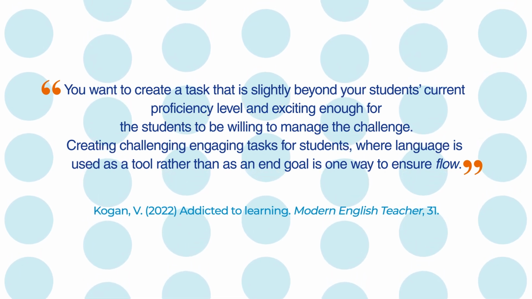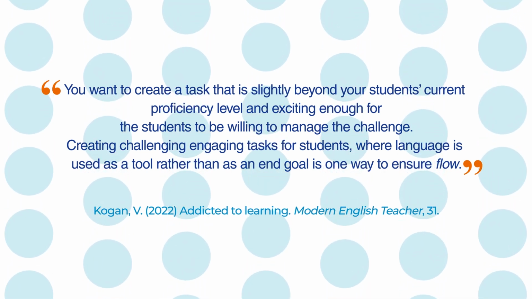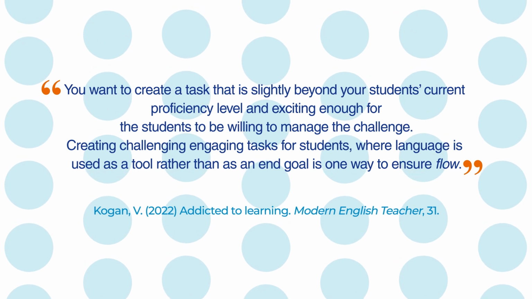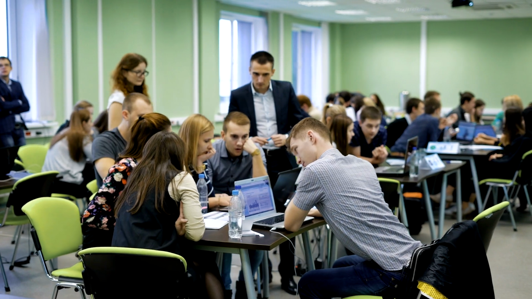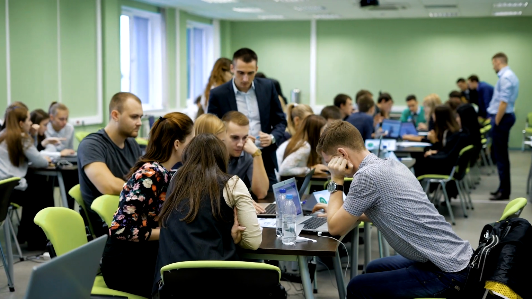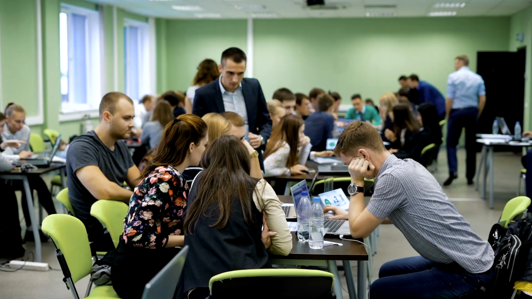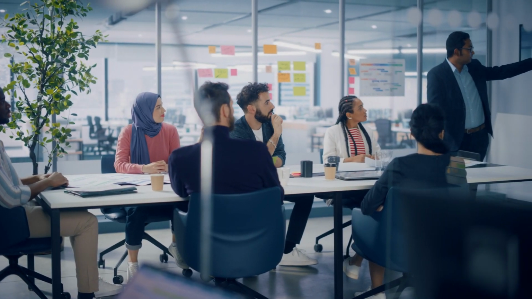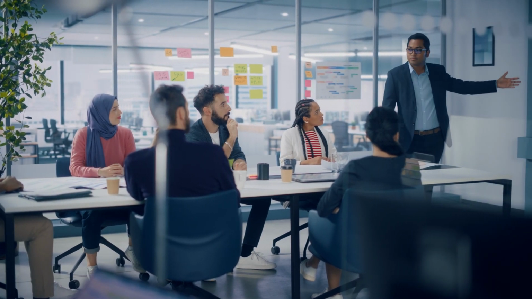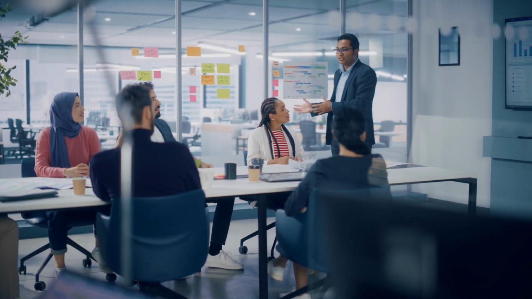Creating challenging, engaging tasks for students where language is used as a tool rather than an end goal is one way to ensure flow. I feel the communicative tasks that involve a tangible outcome are perfect for that. For example, you can group students and tell them that they have 20 minutes to plan a weekend trip to a city nearby, including finding tickets, choosing a place to stay, 2 places to eat and 2 attractions to visit. Then, students can share their plans and vote on the best one.